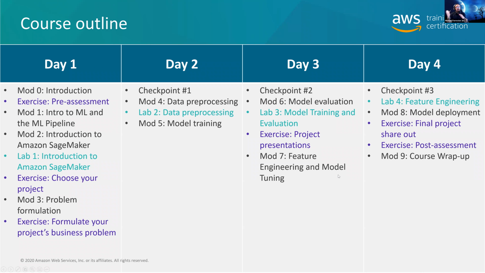And then the next day, the final day, we're going to have a checkpoint, and then we'll do some feature engineering labs, right? So you can get a feel for what that looks like. And then we're going to end just by talking about model deployment. We're not actually going to do a model deployment, honestly, because it's just not that hard, especially with SageMaker, since it handles a lot of the abstractions for you.